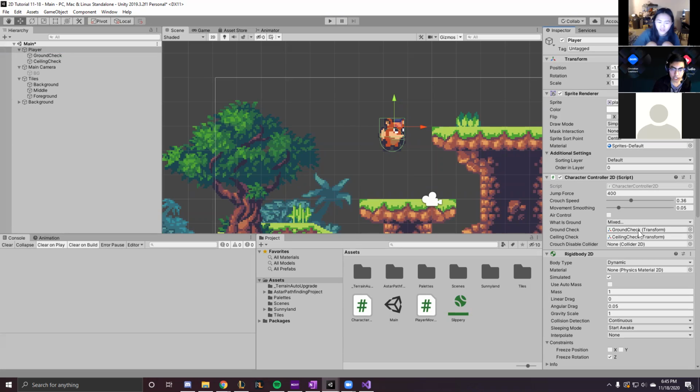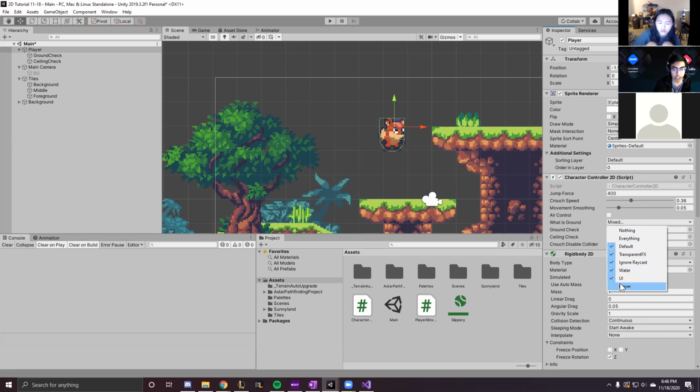I mentioned this earlier, but we have a what-is-ground layer mask. What I did is define a player layer using this add layer function, and I placed only the player under it, and I disabled the player from being ground.